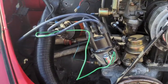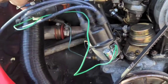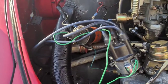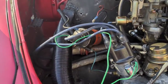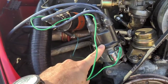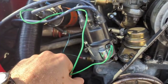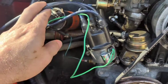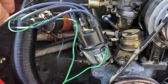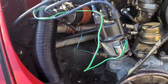Once I got it pushed in front of my house, I wasn't able to get it started again. What we have here is a Remy Delco coil — it's showing 1.8 ohms on the primary and 8,000 ohms on the secondary. We have the 009 centrifugal distributor with a new condenser, because that was what I thought was my problem. I replaced it and continue to have problems. I have seen a very weak, kind of yellow-orange spark out of the coil, and I see no spark off of any of the plugs.